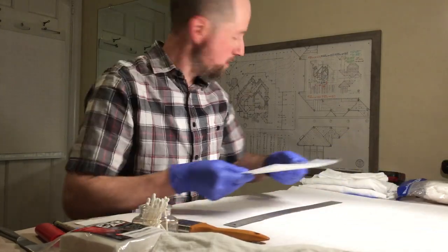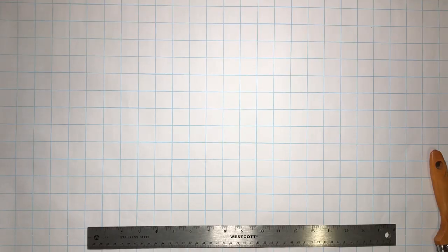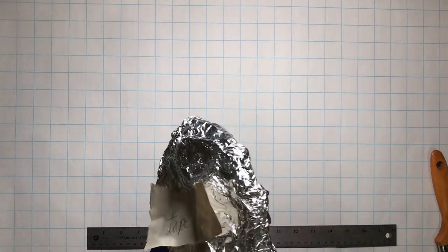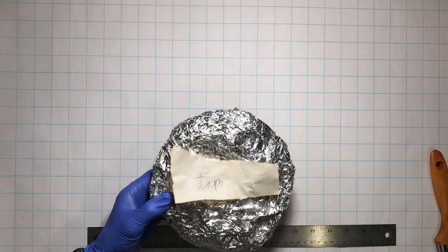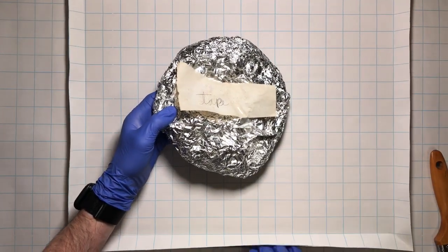And of course, you saw us catalog it as we went along. So the second item I want to take a look at today is the tape. I don't know what kind of tape. Just know that it's a tape. This is also the first of the items wrapped in foil.